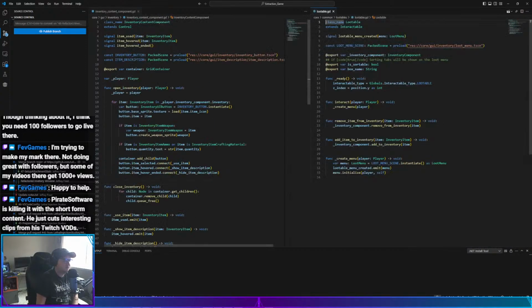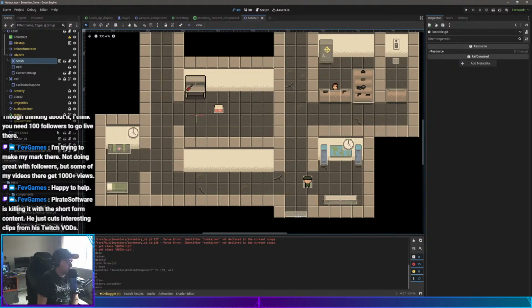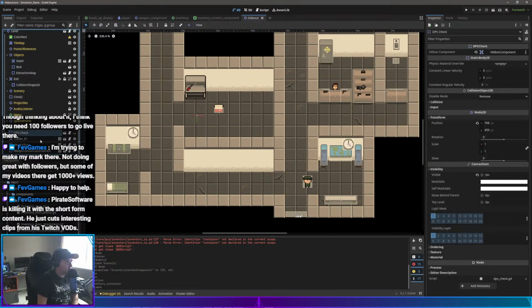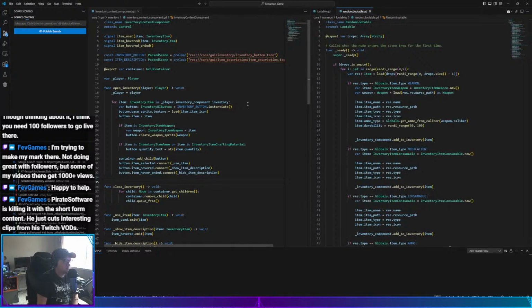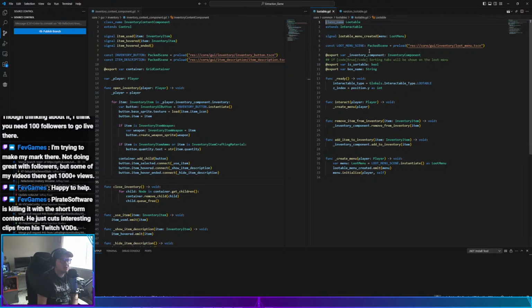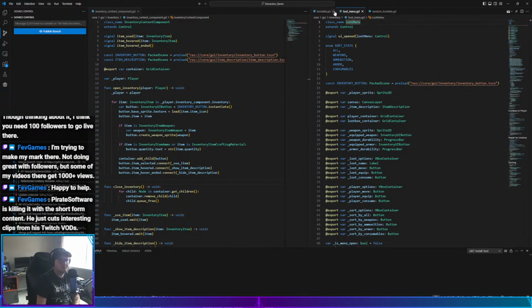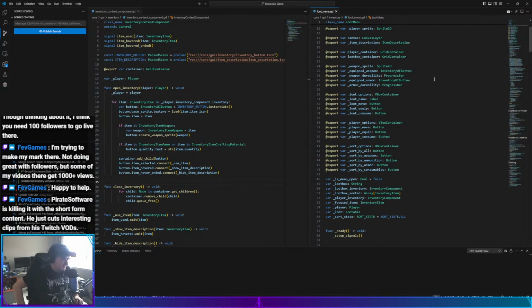Come on, there we go. Because then that means also this little cooler, random lootable, is a lootable, which opens up the scene. Okay. So I need to open up the loot menu. And we got to do basically the thing we just did.